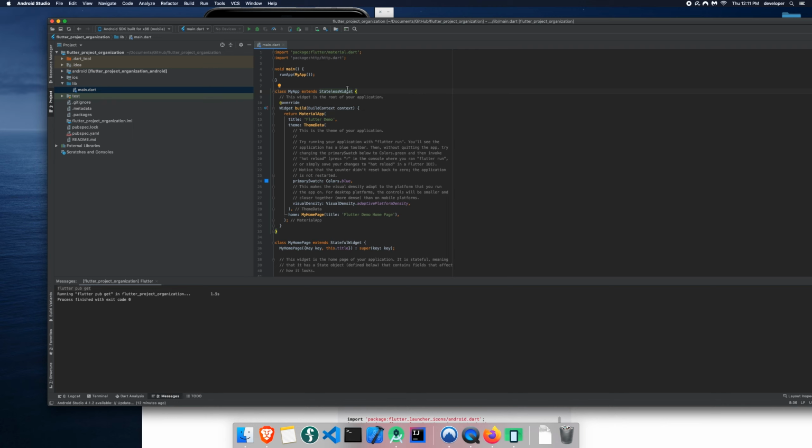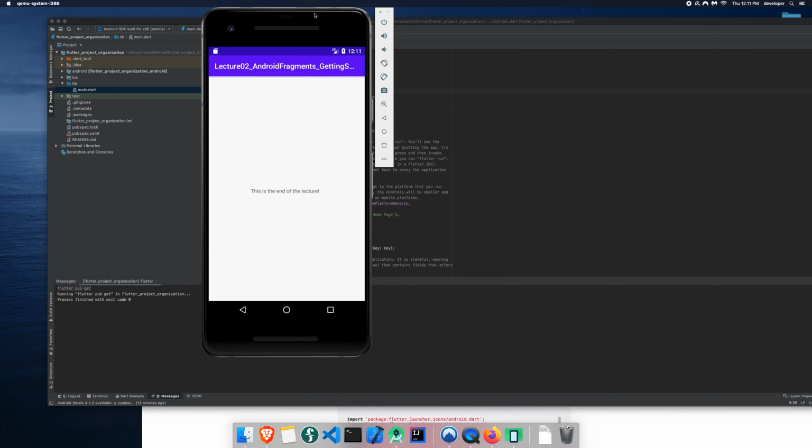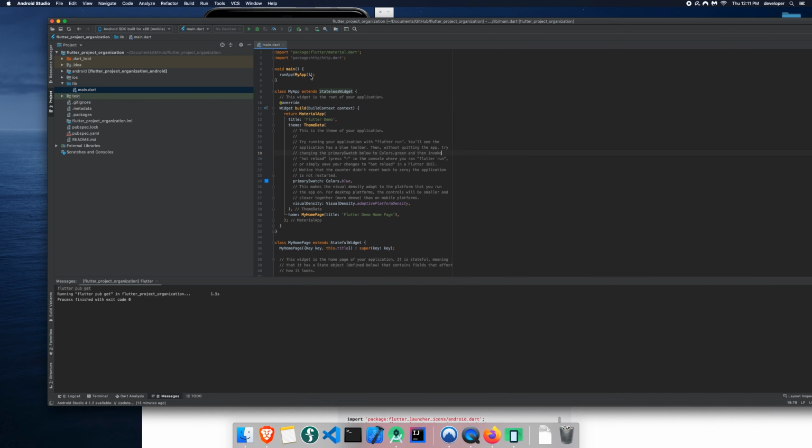So you can imagine a 90s web page where all the HTML content was just baked into the page and there was nothing dynamic, and every time you loaded the page, it was exactly the same. Somebody had typed out all the text that appeared on the page. That would be a stateless widget. Essentially, you've hard-coded exactly everything that's going to appear on screen. Oh, good. Okay, so that's appeared.